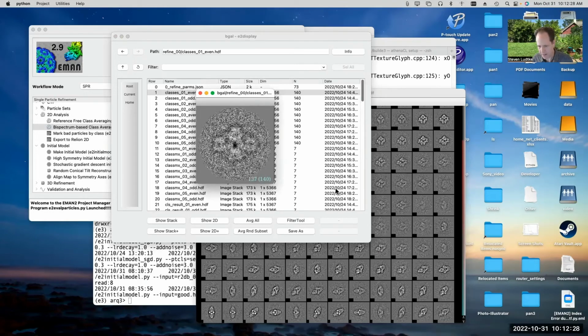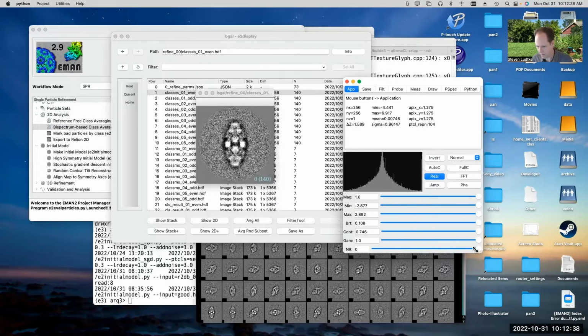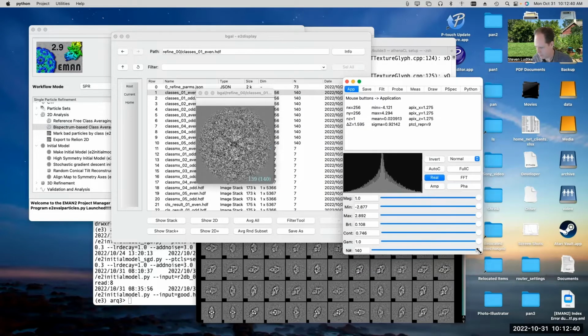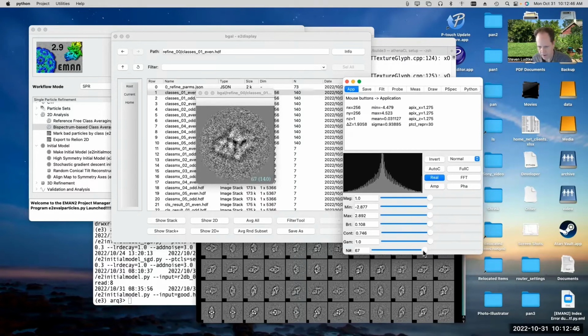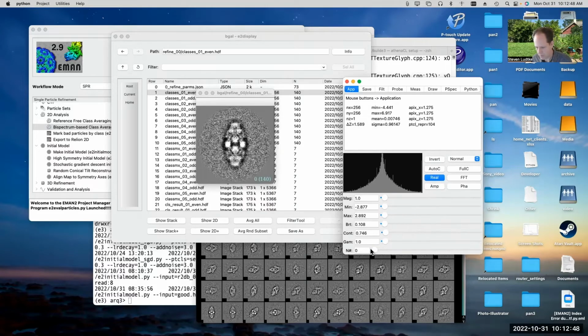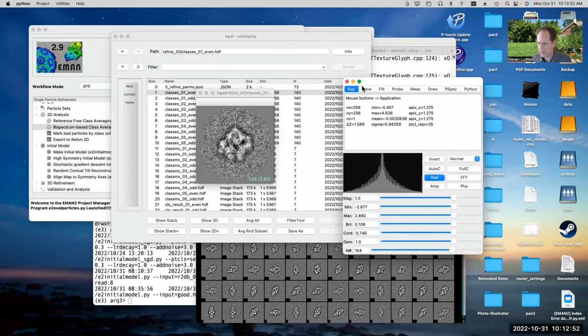You can see how it's rotating as I go through the class averages sequentially by holding the down arrow down. If I middle click, I could also use the N slider. Oops, I'm having that bug again. All right, that's another Mac specific thing.